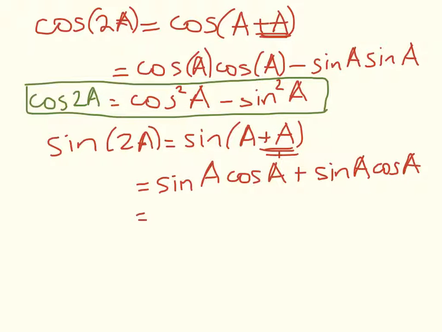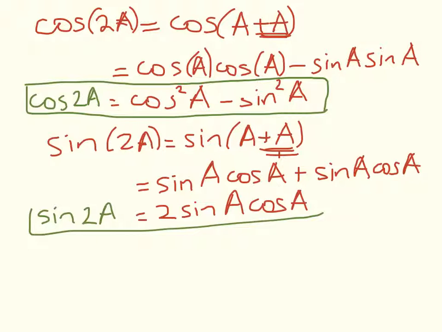All right, so just shoving A into B in my formula gives us this nice result. Sine of 2A is equal to 2 sine A cos A. So that's helpful.